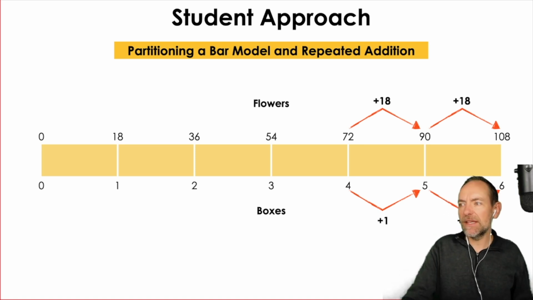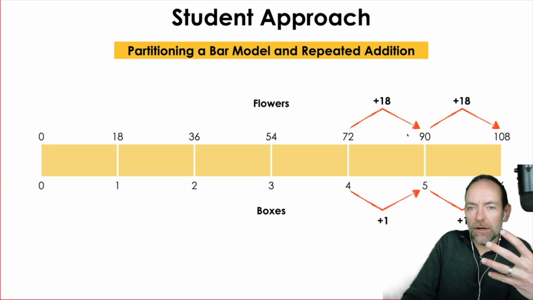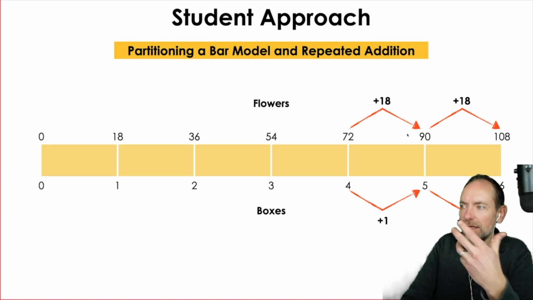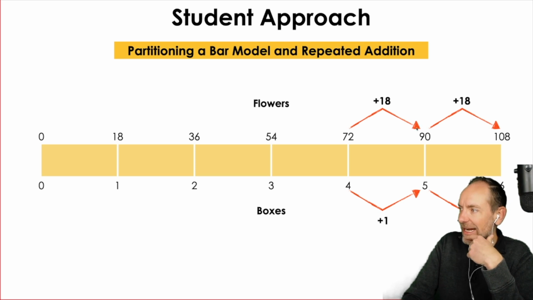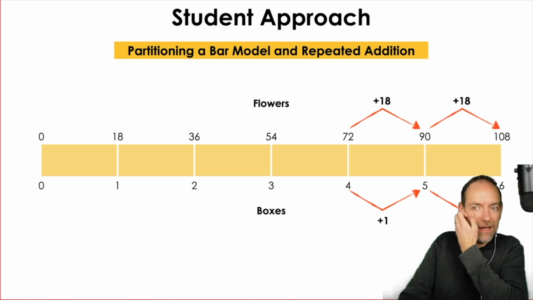Totally love it. And something I'm also seeing here that I didn't think of before. This is the cool part about these strategies: you can see it different ways. The more you think about it, the more flexible ways you see it. When I add it twice, I've added it once, I've added it twice. That is the same as that. So adding it twice is the same as adding 36 flowers and 2 boxes. So I can use some of this information to help me as well.